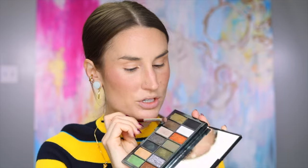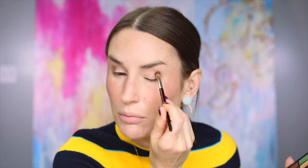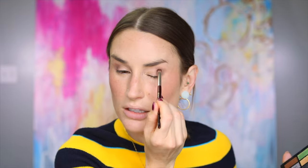I'm going to start with my 207 here, the Travel 207 from BK. And I'm dipping into this one, which is called Belt. Maybe I'll surprise myself today. So yeah, it is reading more gray than anything else. I will probably wanna richen it up because I wanna bring it into the rest of the look, but it's still a very easy to control color. And for a lot of people, that color is probably going to blend into your skin better than it does mine. My skin just doesn't love gray as a rule.